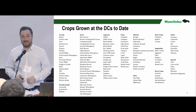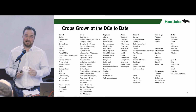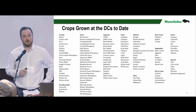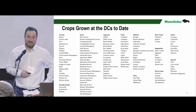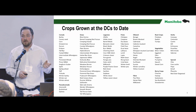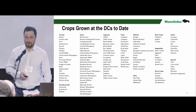So yeah, moving on to my next slide, I asked my colleagues a couple weeks ago, how many crops have you guys grown? List them out, and we'll see what the list comes out to. So just at the diversification centers, this list totals 145 crops. Now, not all of them are winners, and not all of them are losers. We do have a few losers, and I'm going to tell you about some of them today. And there's also opportunities here. So this ranges from cereals to pseudo cereals, I had to look that one up, grasses, legumes, pulses, oil seeds, fiber crops, root crops, vegetables, berry crops, herbs, and even these special crops. I had no clue where to put them in the categories, but we have grown them.